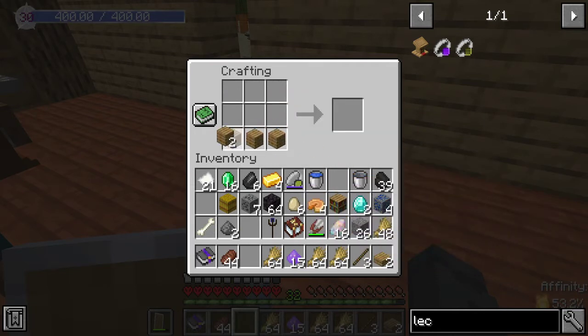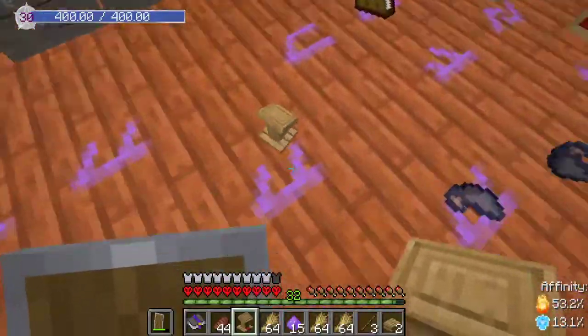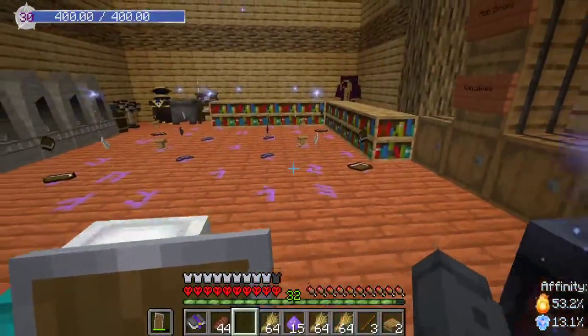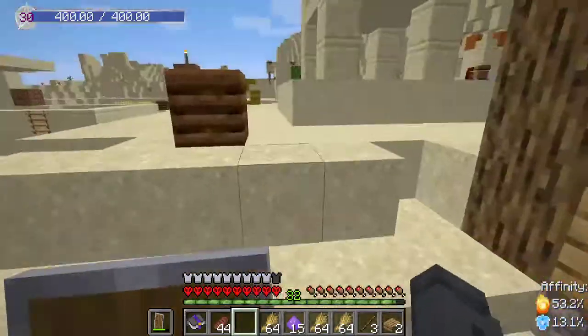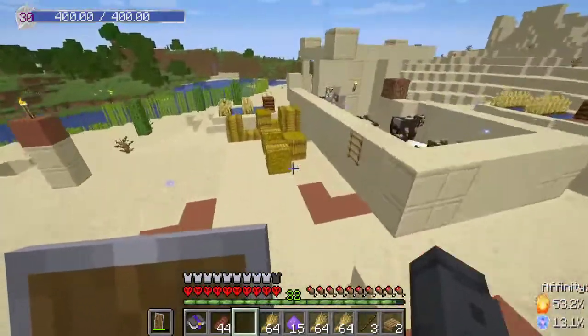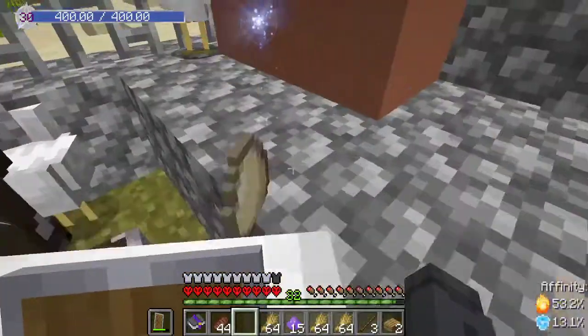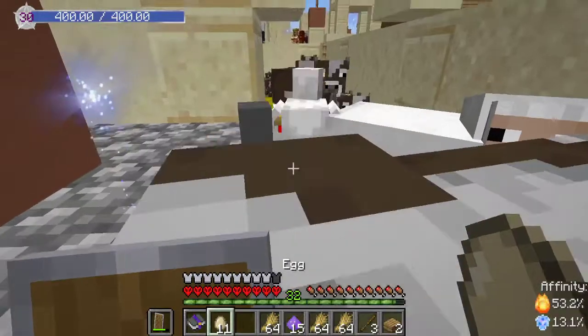I need to get more slabs. I'm going to need to get 4 feathers, and that seems to be it. Okay, so 11 eggs.